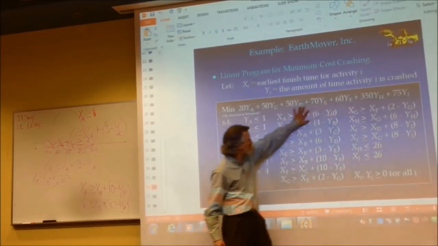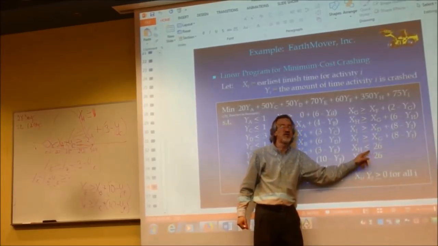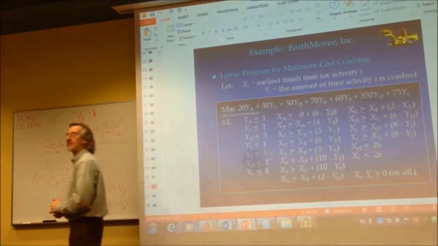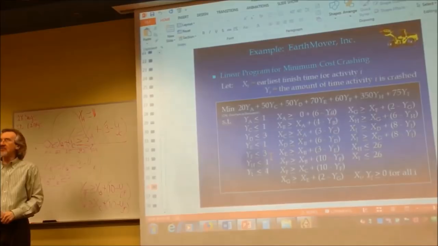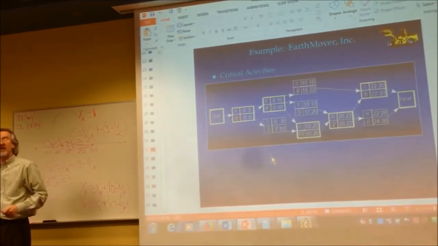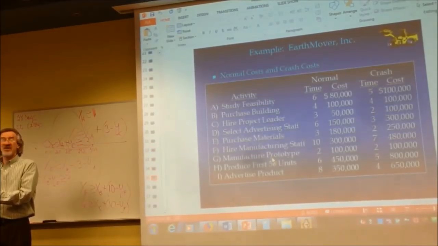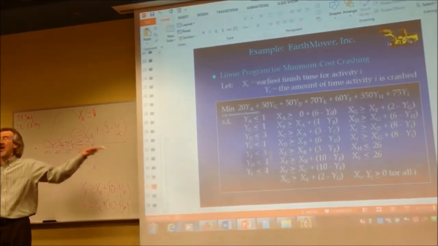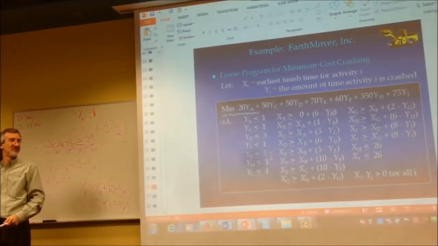Remember, all of these are greater than or equal to. Only less than or equal to right here are the ones at the very end that we're crashing to the amount of time we're trying to crash to. That covers all of those. I broke that down. You should be able to write this easily. As long as you have a drawing like this, and you have this, just those two, you can write all of these by following that logic if you took good notes.